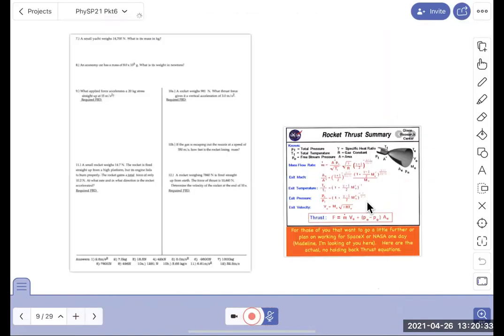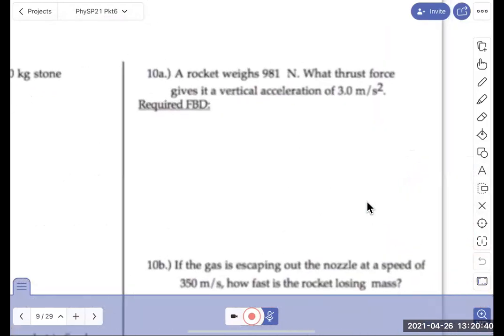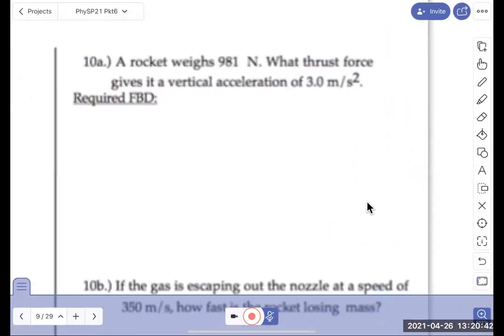Okay, well, the first thing we're going to do is work on this. I sent them to the board. This is for 6.2. I sent them to the board to work on 10A. So I will pause it here in a second and give you a chance to do 10A, and then we'll talk about it. So I'm going to hit pause. There's 8 of you here.